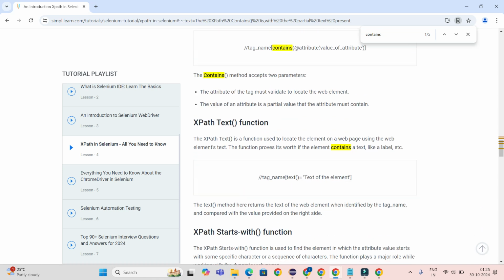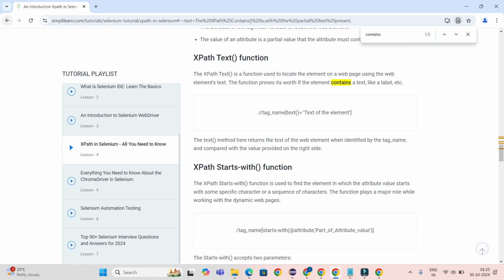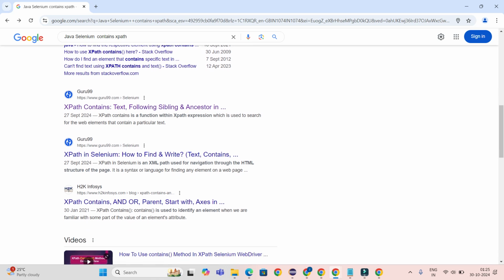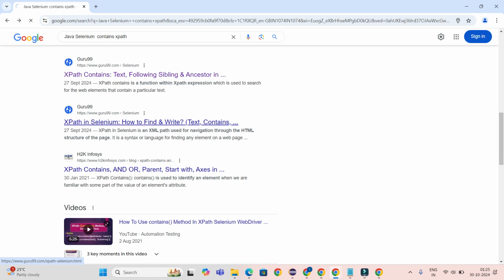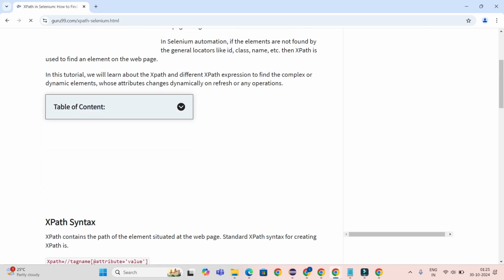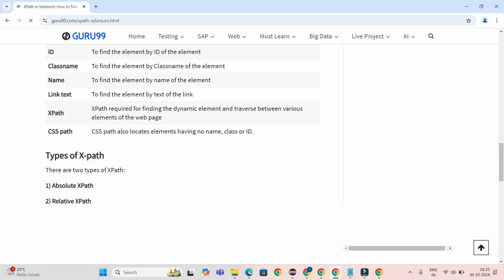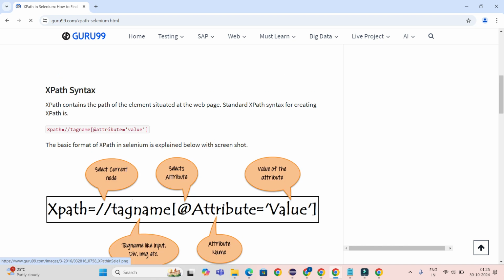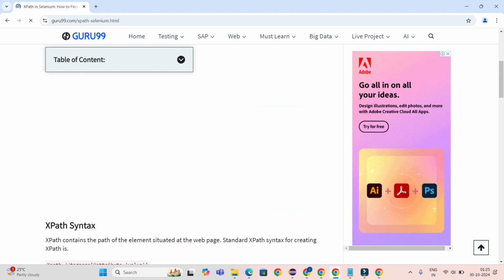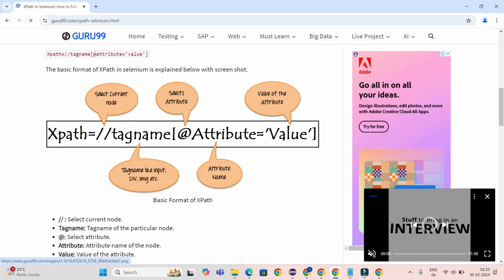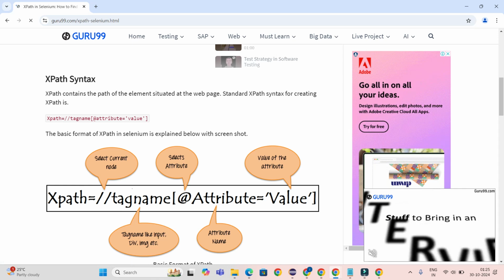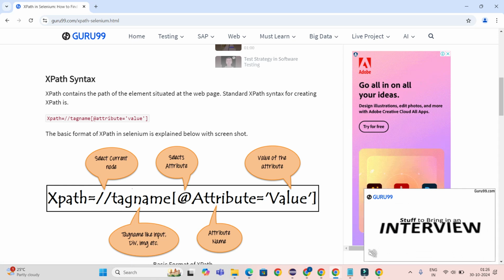Text contains. That's okay. So I'll get some information on contains.